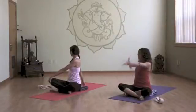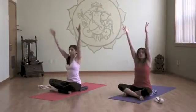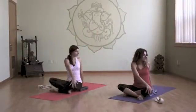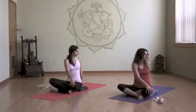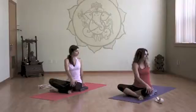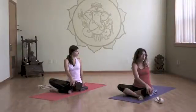Inhale, arms reach back up. And exhale from your core, twist to your left, and then release the hands. On our inhale, we always get a little taller in our twists, and on our exhale, then we move into that space and twist a little bit more.